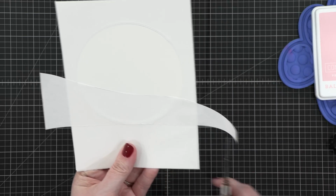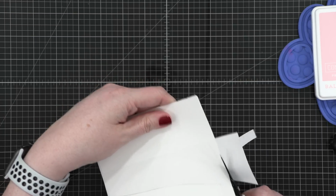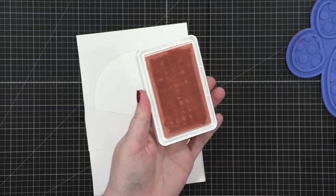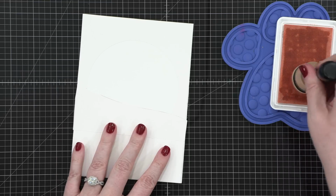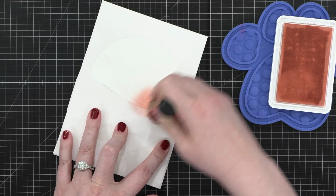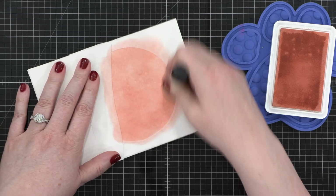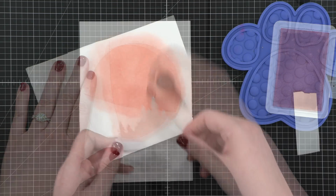So I put my sloped line down and I'm going to trim off the sides just so it's a little bit easier to work with. So the first thing I'm going to do is take Ballet Slippers ink from Concord and Ninth. I've just recently re-inked it so it's nice and juicy. And I'm going to use a foam blending tool to apply it over the entire masked circle area. I'm doing this because I want this nice pale pink shade. Now as this dries, it'll dry back and even out and it'll be a nice pale pink.